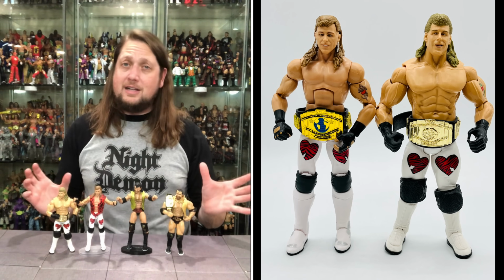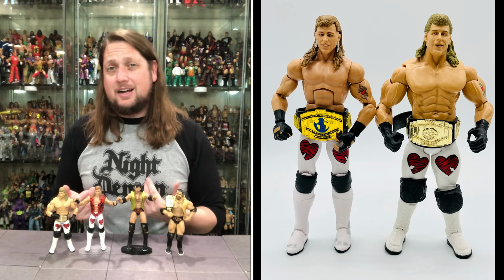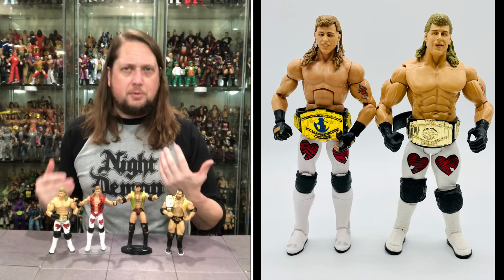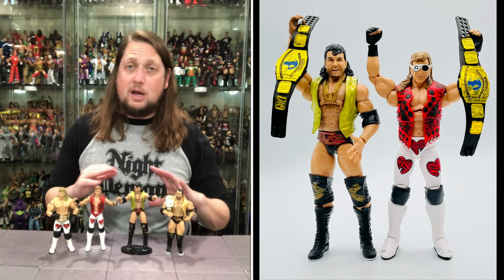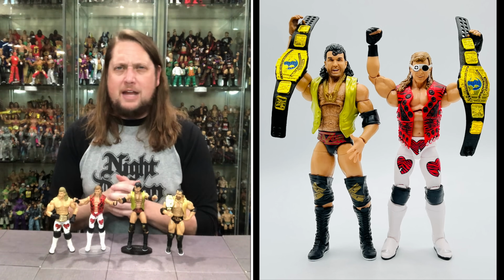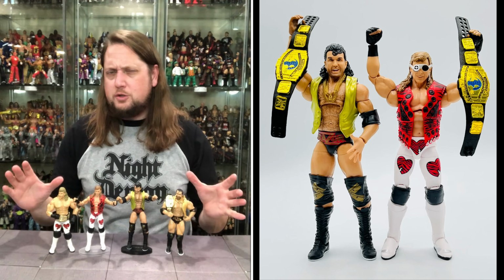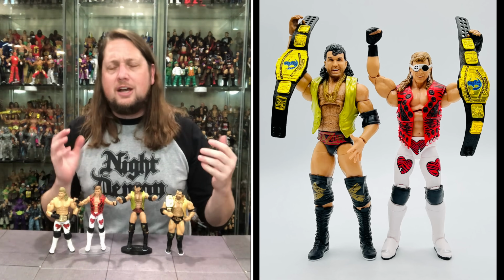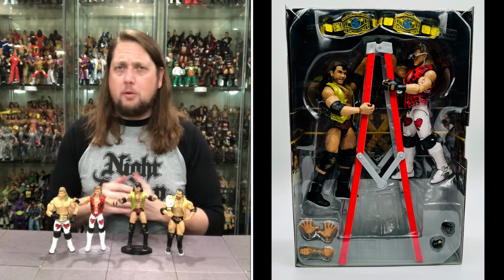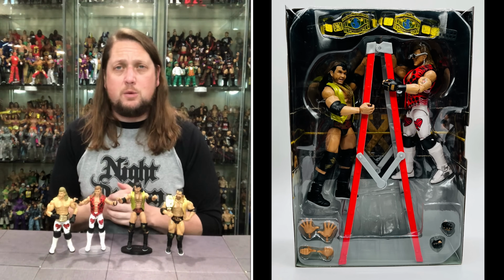But a fun set, an Amazon exclusive, as I did say. I would assume it's out of stock currently, but like we saw with the Gobbledygooker Undertaker, it would come back multiple times. Have to imagine this set will do that same exact thing. So if you're patient, you'll be able to find this, I would imagine, here in the next couple of months. It'll be really interesting to see what Amazon does in the future. Two very cool package designed exclusives. Is that going to be the way of the world, like every 4 months or something we get a new exclusive pack? If that's the case, I'm very anxious to see what's next.